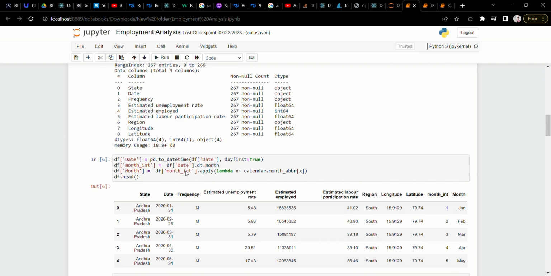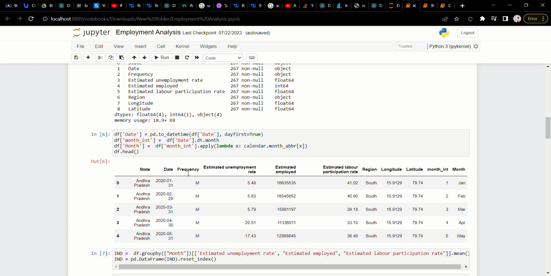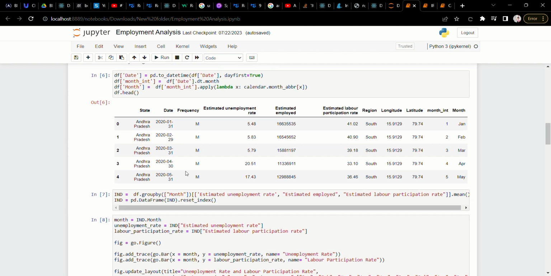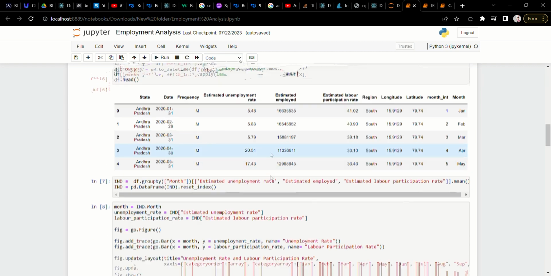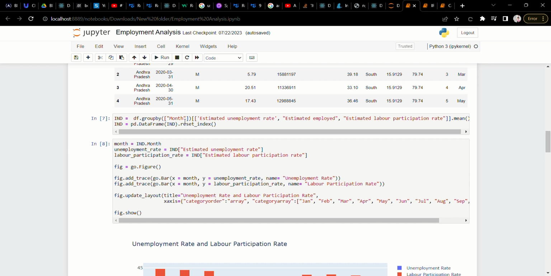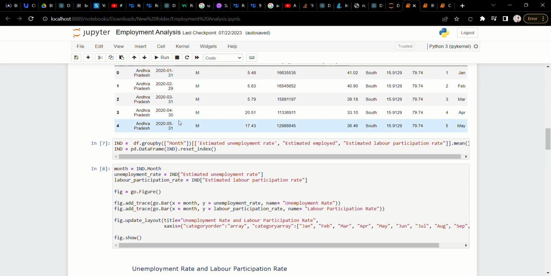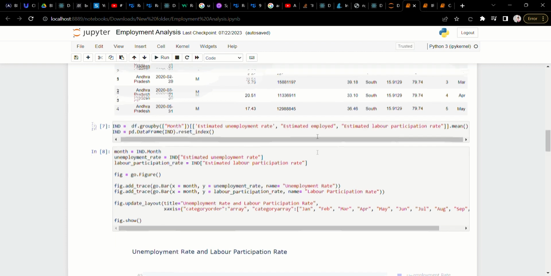Okay, so what I did first was make new columns that contain date and month. Then I take the month and group the data by month, and I show the mean values of the estimated unemployment rate, estimated employed, and estimated labor participation rate.